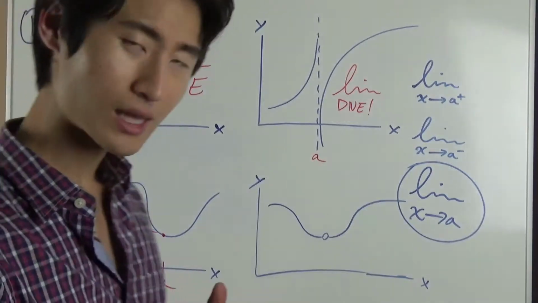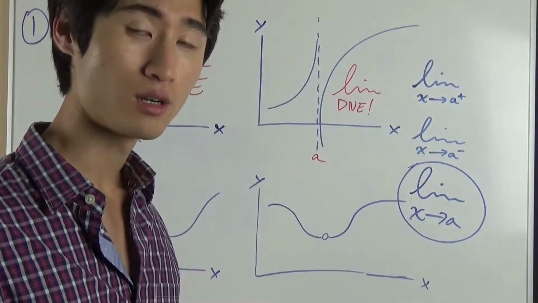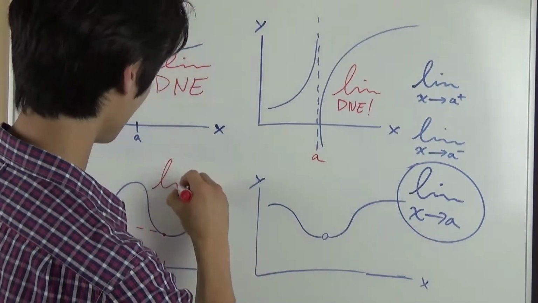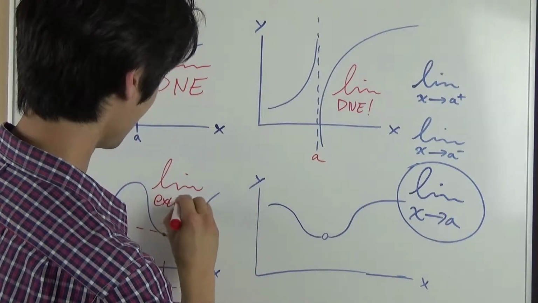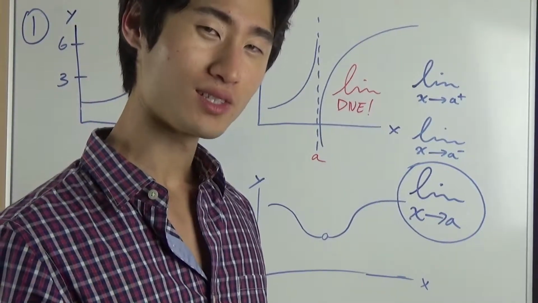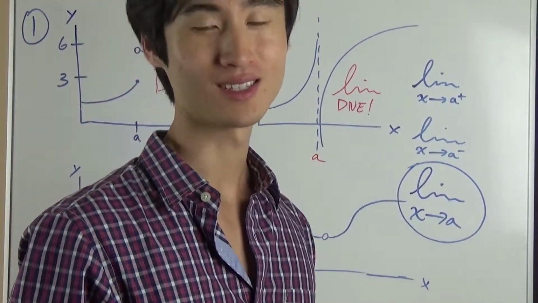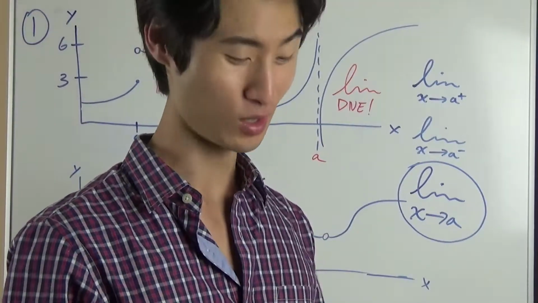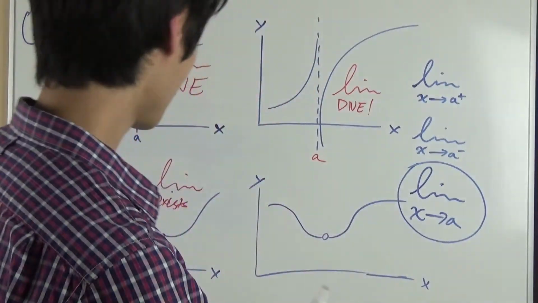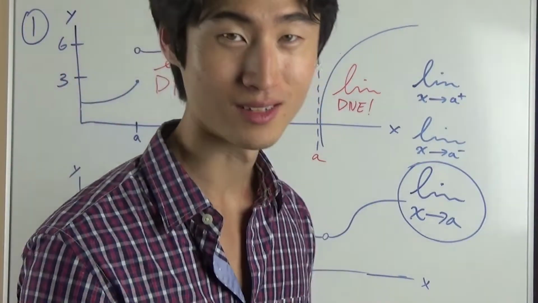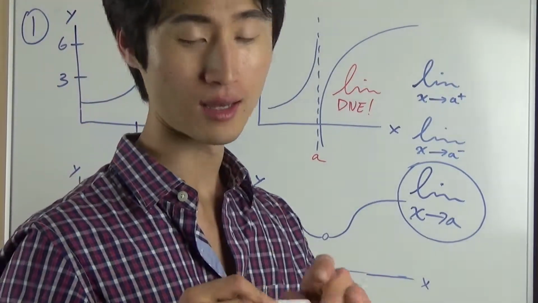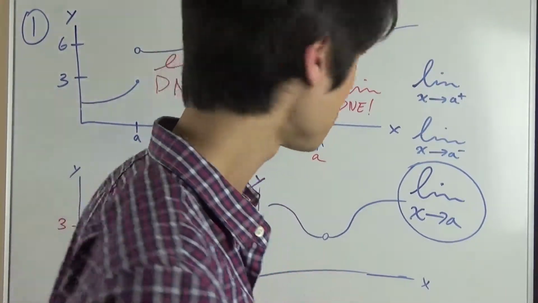So what does that mean if the left hand side and the right hand side approach the same y value? We say then that the limit exists. And what is the limit if it exists? You'll get that question a lot in the textbooks. They're going to say, so if it does exist, what is the value? So in this case, you'll say the value is 3, right? Because that's the value at which the limit approaches a, it becomes 3.